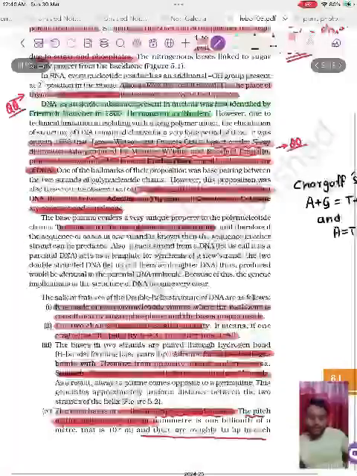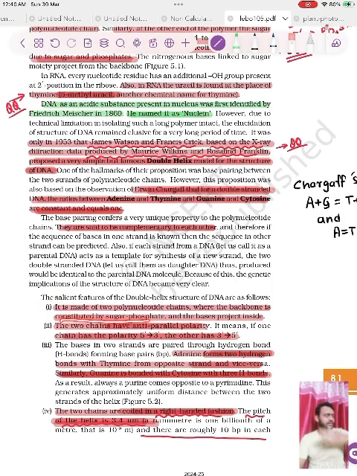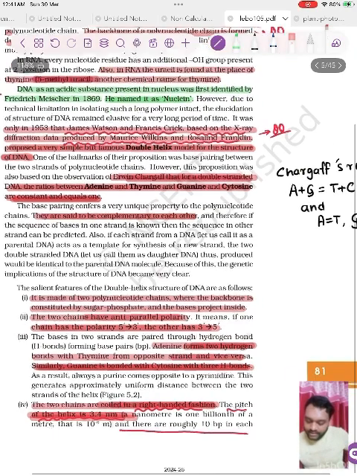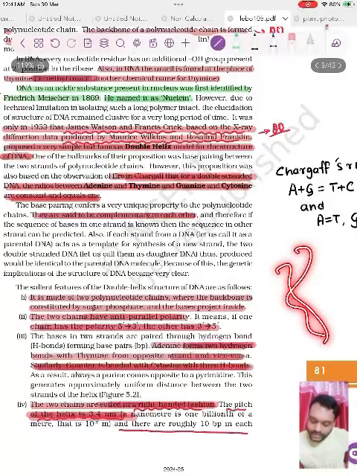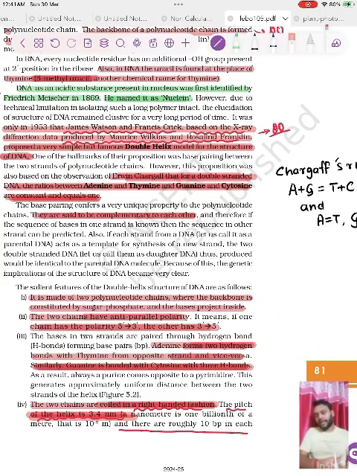So what are the double helix features of the DNA? It is made up of 2 polynucleotide chains where the backbone is constituted by sugar-phosphate. Okay. They have 2 chains of anti-parallel polarity. What is anti-parallel polarity? If there are 2 strands, one will be 3' to 5', another will be 5' to 3'. बेसिकली क्या होता है कि अगर जिस एंड में एक स्ट्रैंड का हाइड्रोक्सिल ग्रुप रहेगा उसी एंड में दूसरे स्ट्रैंड का फॉस्फेट ग्रुप रहेगा. ओके.